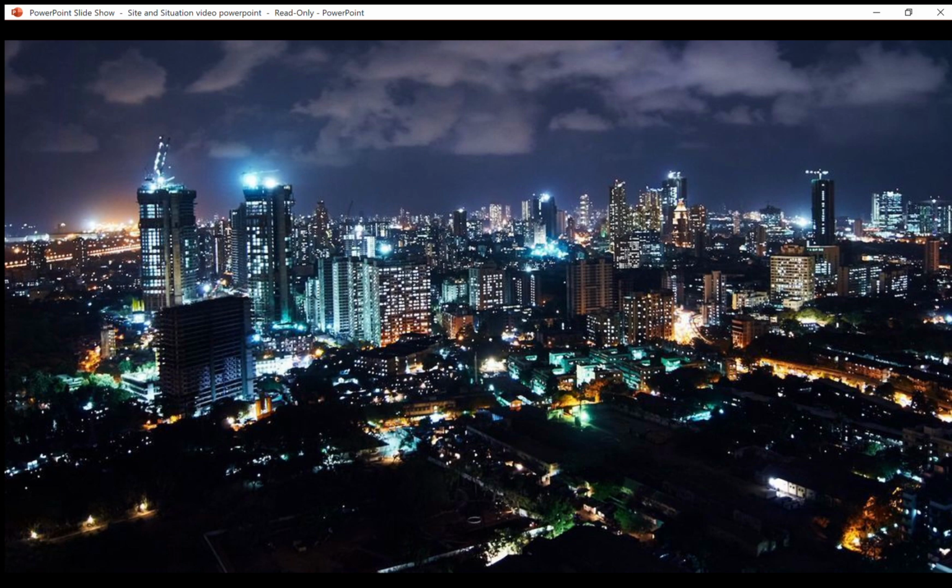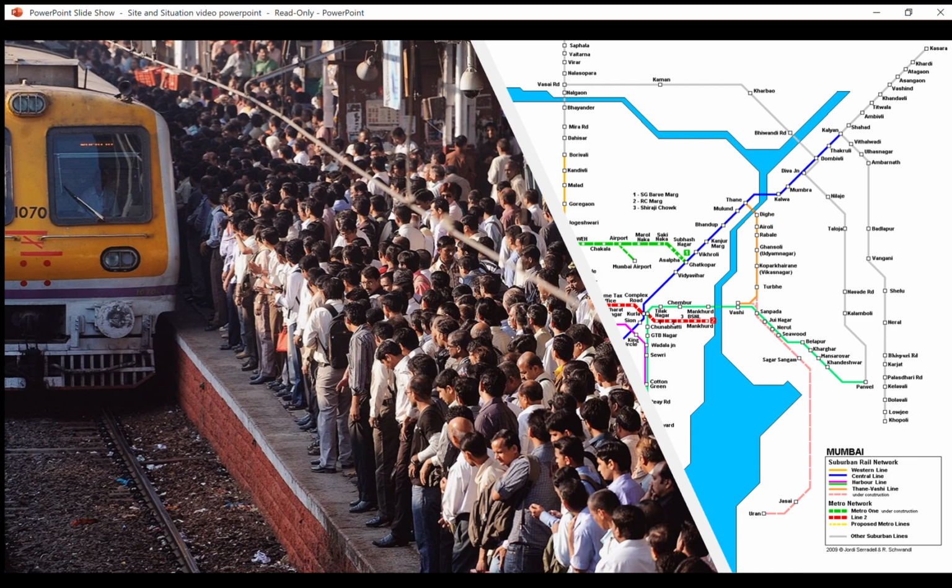Okay, we move along to regionally in connectivity. Mumbai is very well connected to the rest of India through the country's extensive road and rail network. This is important as products and people can easily travel to and from Mumbai from all across India. The railways carry over 2.5 billion people every year.